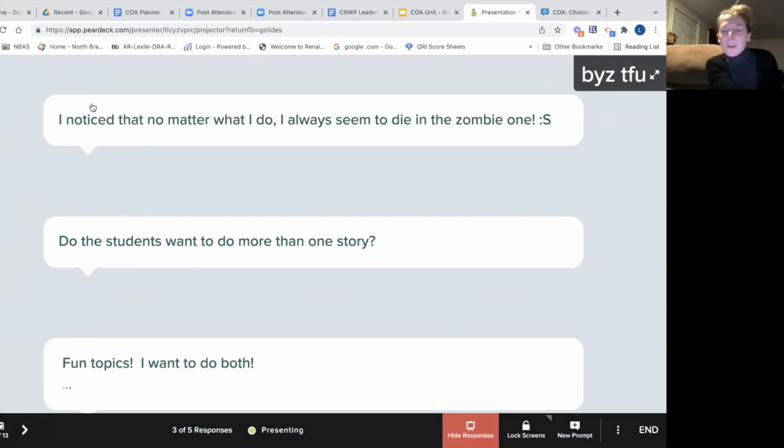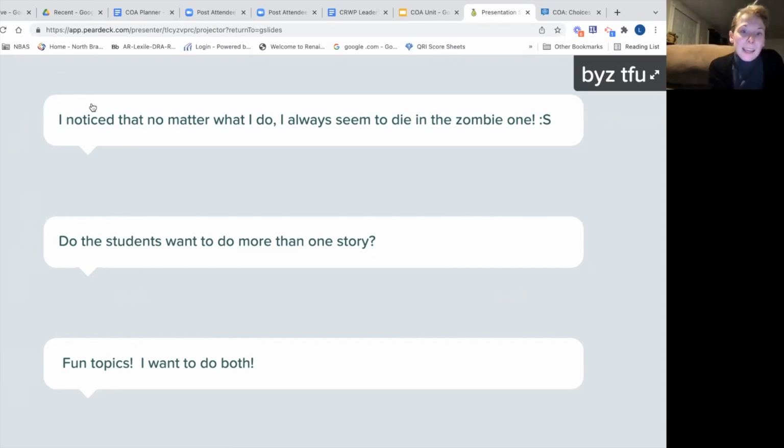And what's cool about Pear Deck, because that's what we're using, is I could see everyone's responses, so it tells you what they notice and wonder. When students are either virtual or in a classroom, you can see how students are responding to whatever you put into the Pear Deck. This is just another application through Google that you can use. I like to even use it within the classroom. I use it quite often. The students really like to see what other students responded with, and even be engaged that way in a virtual way. So this is just another application you can use as well.